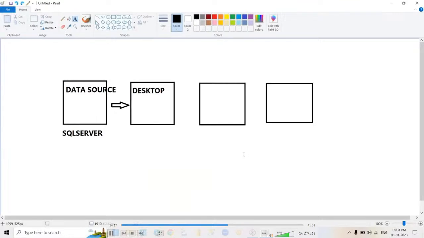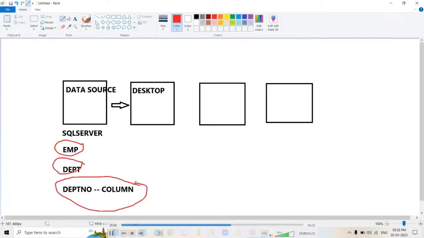So different tables' data you are going to combine. That's what we did. But now the scenario is different. You're going to copy from source to Power BI, right?